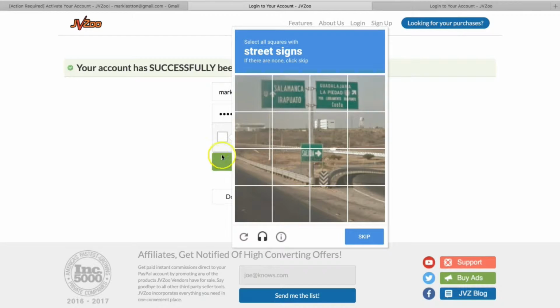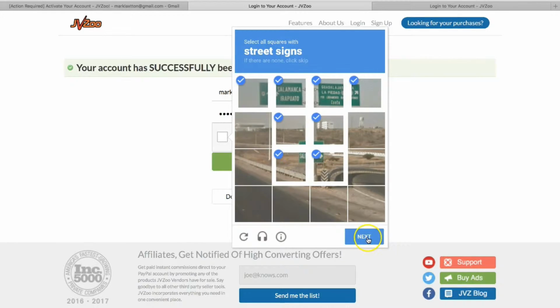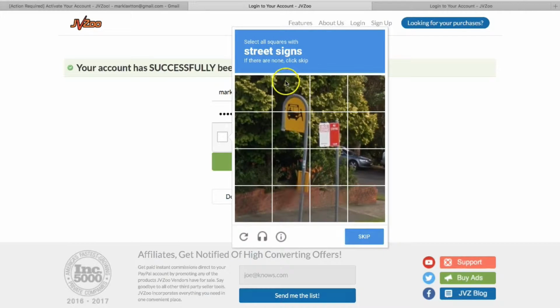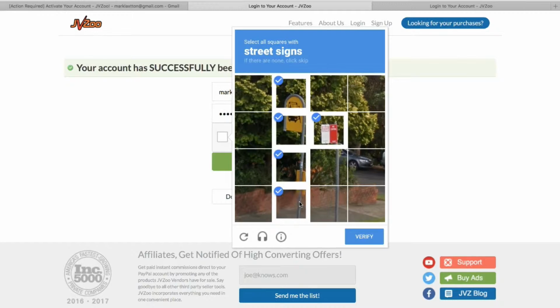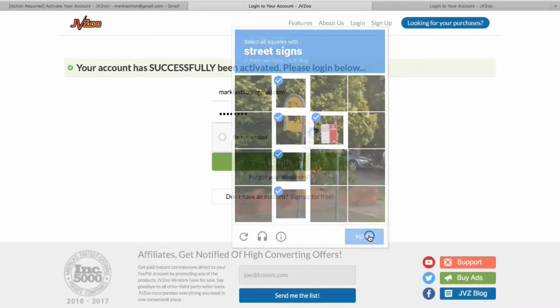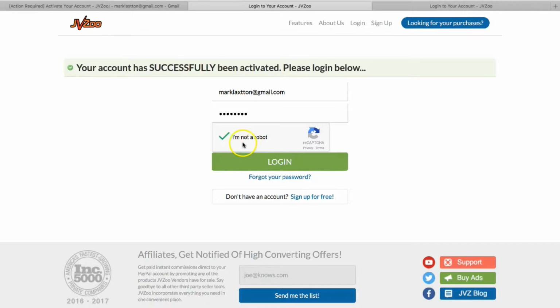You might also find that when you go to log in, when you've checked the box there, you'll see a new captcha come up that they just want to verify that you're not a robot. In this case, select all the squares with street signs. So I'm going to click on these. Okay, and there's these squares here for that sign. So we'll click next. And another one with signs. So click those and those. Okay, and verify. That says I'm not a robot, it's verified, that's good. Okay, and then next we'll click login.